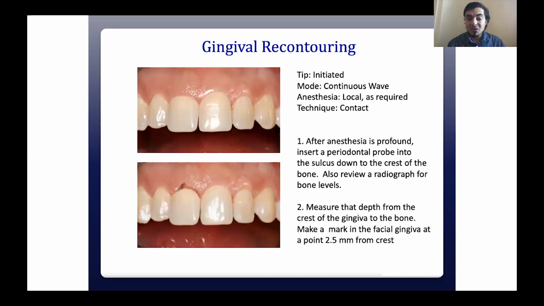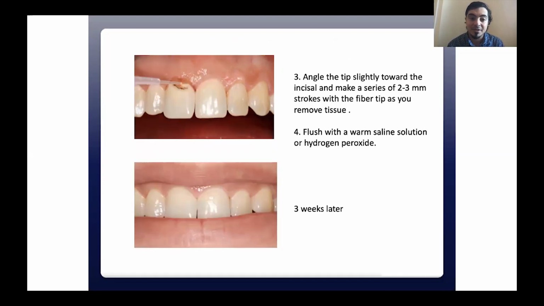And it's very easy as long as we respect the biological width, which has been explained by previous lecturers before. As long as we respect the biological width, it's fairly easy to utilize a soft tissue laser and get some outstanding results. And a classic case like this one is one where, after removing the excess gingiva and matching the two upper centrals with a soft tissue laser, there was very minimal post-op pain, very minimal cleanup time afterwards, and actually 3 weeks later we've got a beautiful gingival margin.